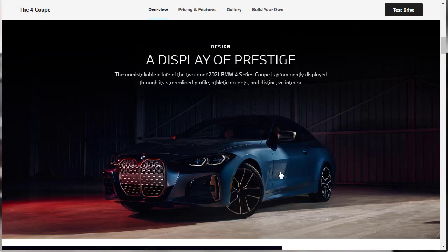Let's go over the features before we jump into the build of our M440i. This is a clean-sheet redesign — very, very bold. How do I feel about the grille? It's really exaggerated. It would probably have to grow on me over time. Here's the new 2021 BMW 4 Series Coupe with its prominently displayed grille.